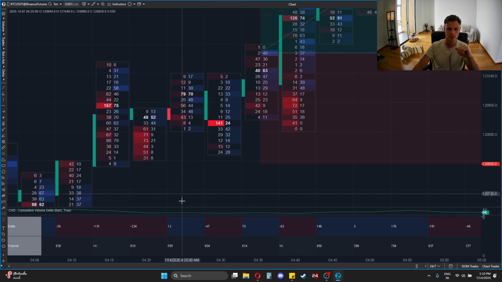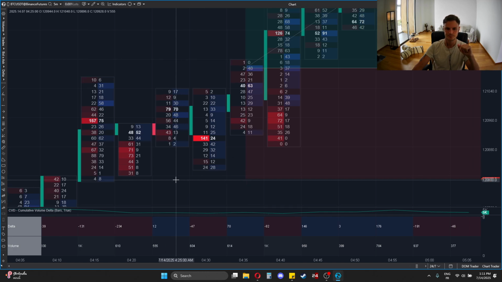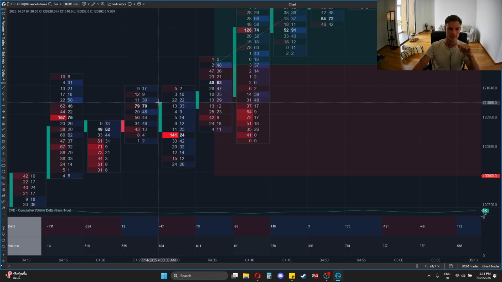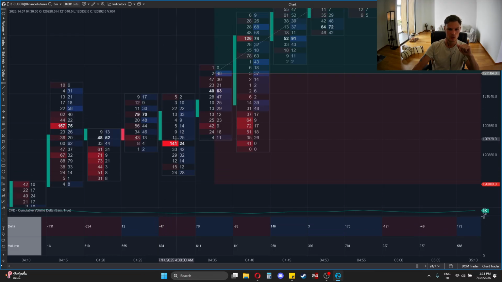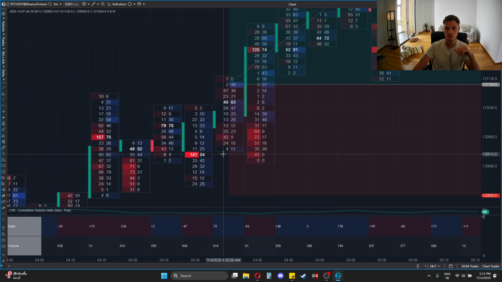This one, there's not much going on. It's a bullish delta, slightly bullish, and the candle is slightly bearish, but it's kind of neutral. You don't care about that. You can see 79 versus 70. That's pretty balanced. And the whole candle is pretty balanced. Now this one, again, a bullish candle. We're back on a negative delta, minus 47. Look at this huge imbalance here. 141 versus 24. Candle keeps on being bullish. Here, next one, 70 bullish delta, so that kind of makes sense, and the candle was bullish. Okay, we can kind of ignore that.